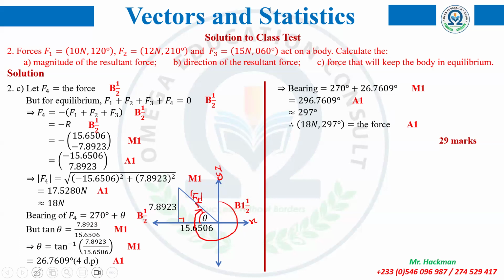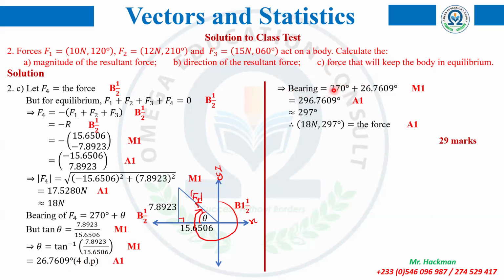If you are good to go, then at this point, this is what we need to do. Let me pick the laser again. You find theta, and theta will be opposite over adjacent, which you have done already. So you can write tan theta is equal to this, because it's the same right-angle triangle that you had in the other situation. If you like, you can substitute, or someone can move from here to here, knowing that what you had there is the same as what you did previously. So your M1 here will come here, so it will be M1A1. That will be your 4dp. Don't forget your approximation.